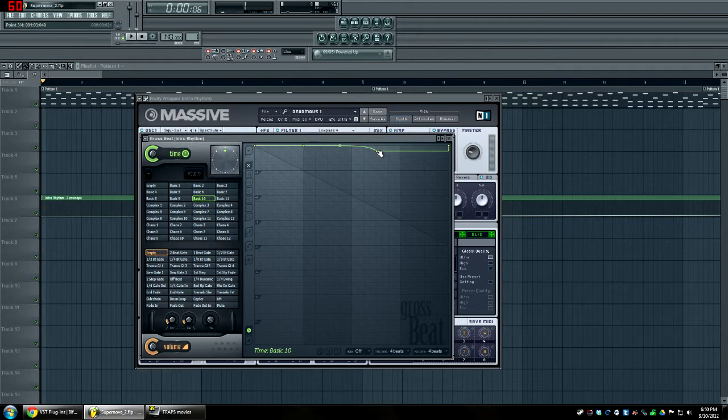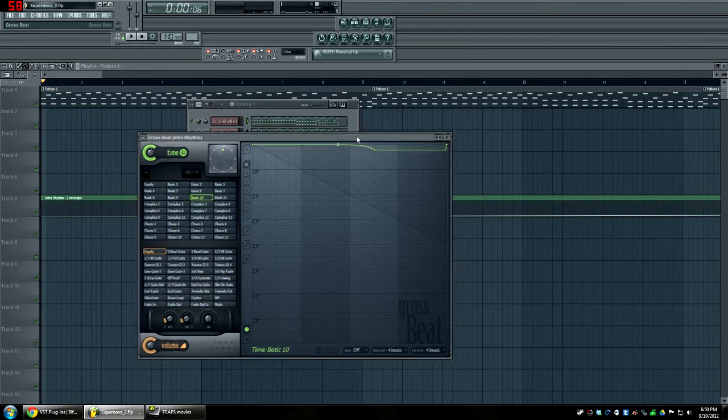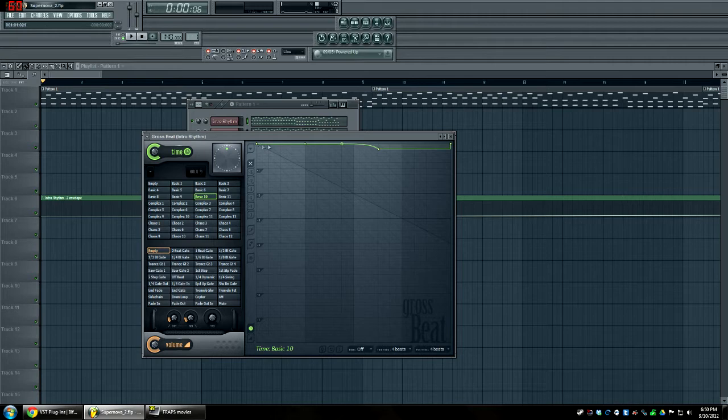Now, there's something that you need to understand about Gross Beat, which is that it is a step sequencer. Pretty much the way it works is that for every beat it checks to see if any of these points have been changed, and if those points have been changed, it makes the appropriate adjustment to the sound and then proceeds to the next step to see if there's any changes, and we have no changes.